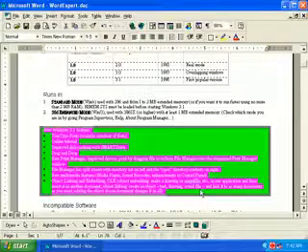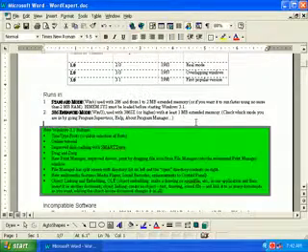And then let's click outside the selection to see the effect.